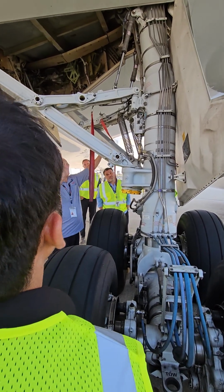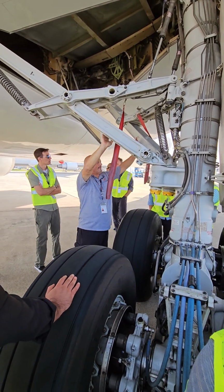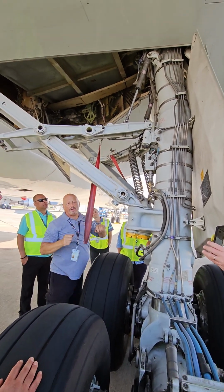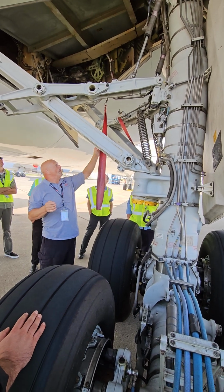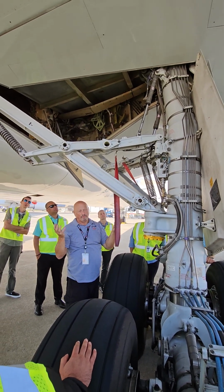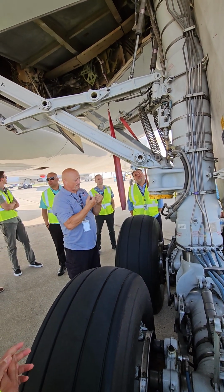This is called a drag brace. Two braces: side brace, drag brace, side brace. Right here and right here are the sensors to tell you that the gear is down and locked. If those sensors do not sense that this link is straight, if it's kinked a little bit, then there's going to be some air gap on that sensor, and you're not going to have a green light for that gear. So between the spring pressure pulling it into position and hydraulic pressure, it should be down and locked.